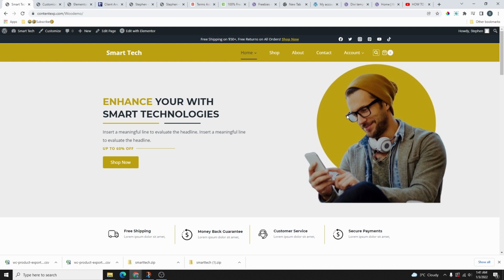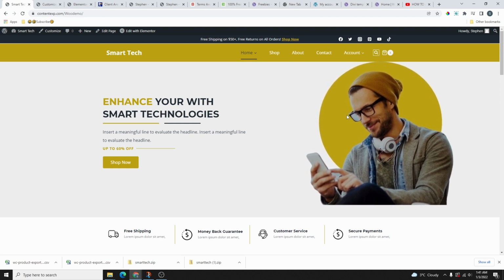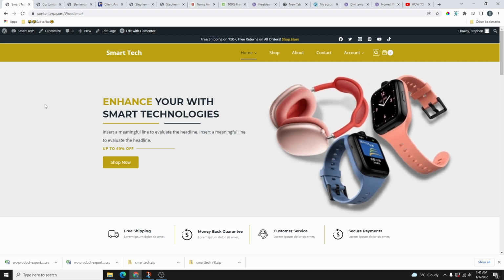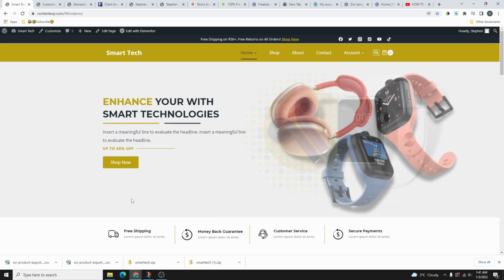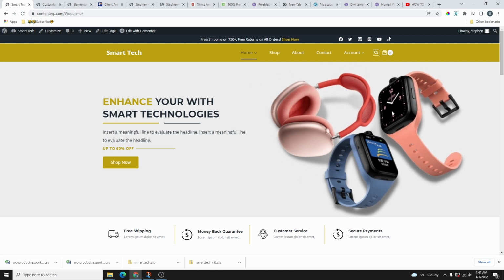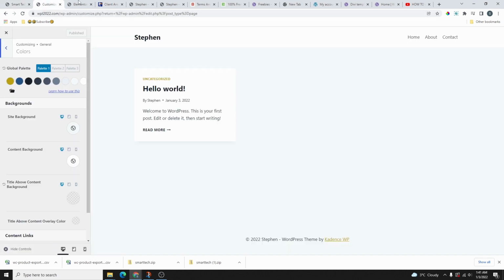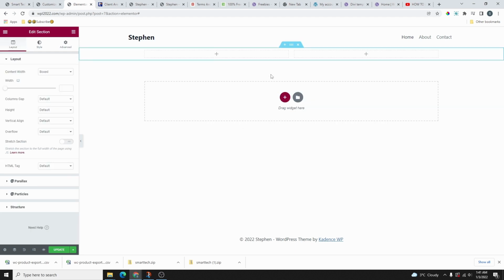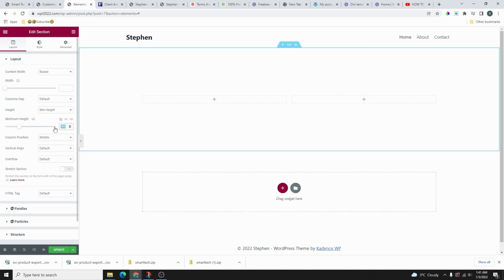Like I said, every design that you have on your website starts with a section. So now you can see this is a 2-column section, and then inside the column we have some text widgets here, we have a button, we also have some images over here. So let's go back here to this home page. We are going to add a 2-column section like this, and now we select the section, and then we are going to change the height to minimum height. Maybe we can increase this to 600 or maybe 500 actually.